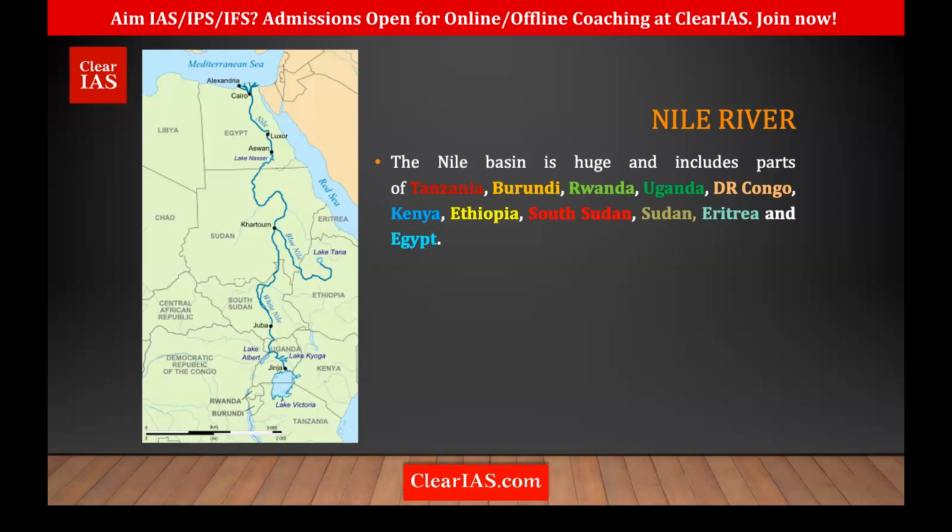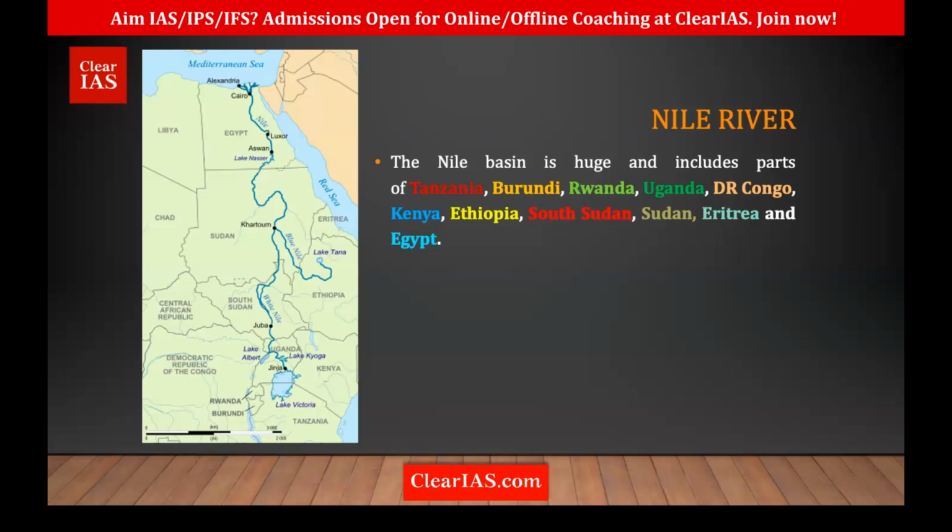Now we are going to the top. The Nile is flowing. On one side we have Ethiopia, and on the other side we have South Sudan. Again, the Nile is flowing. We have Eritrea on one side and Sudan on the other side. Again, it's flowing. We have Egypt. Clear?